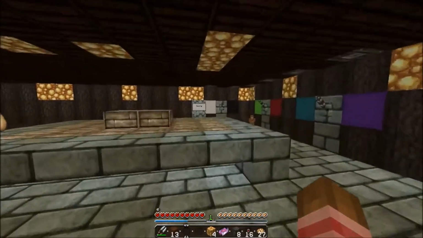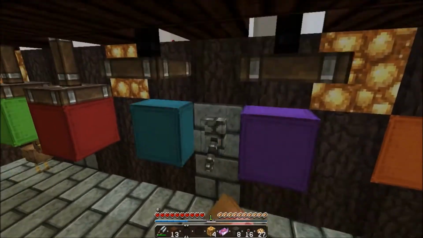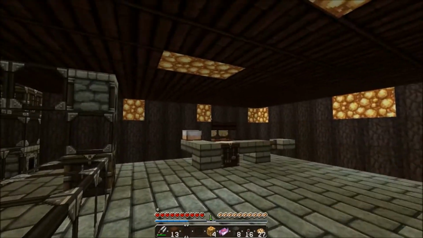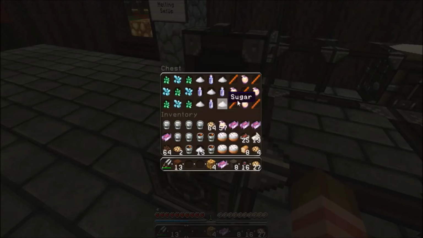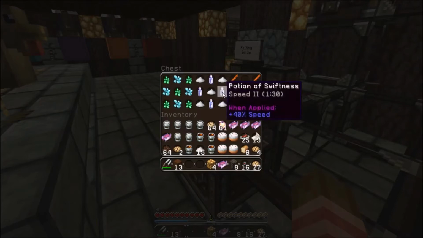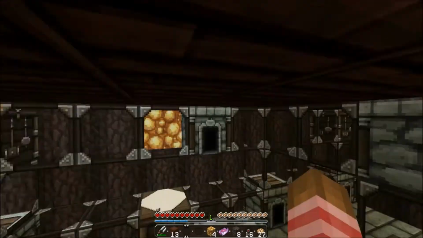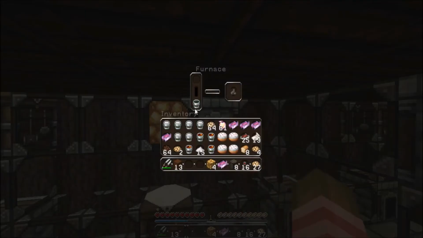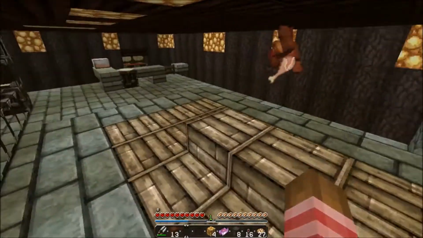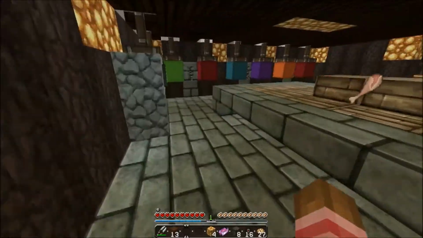Okay, so what is this other place actually? Taxing. Boom, boom, aha. We're making presents, sick. Ooh, they're making golden apples. I'm just gonna take it. Nothing. Cake. Charcoal and bucket. Okay. Let's just check about. Are we gonna use that to get here? Oh, wait. I killed something. Sorry, guys.